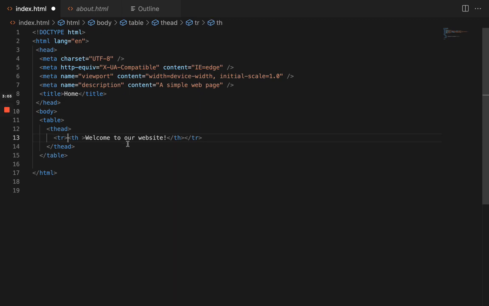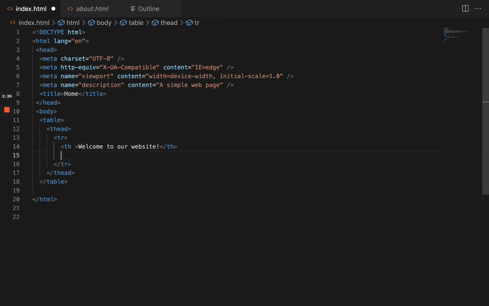So inside the tr you have, let's say we want our table to have, okay, let's just do it this way. So this is the first row, which will basically be the head. Now this is going to give us just one column, right?